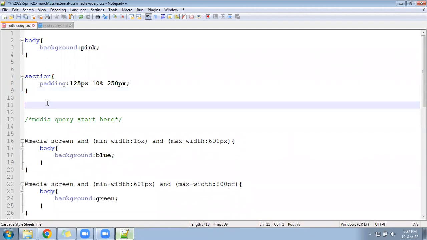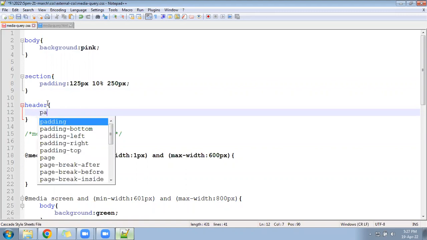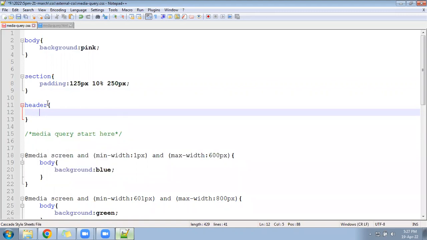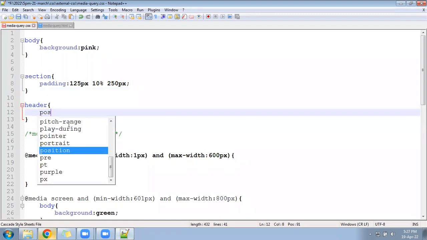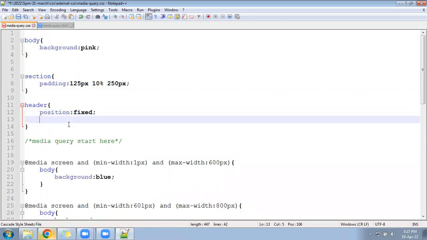Next we can write the CSS for navigation. It's for the header. For the header, is padding required or not? Header, okay, we have the nav inside, no problem. For the header we'll write position fixed and width 100%.